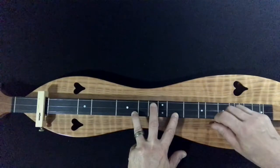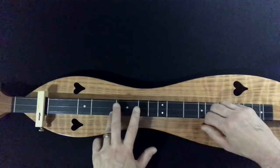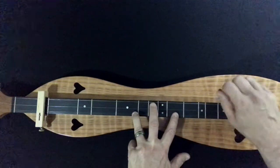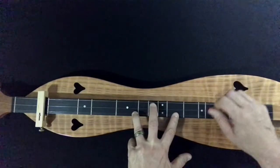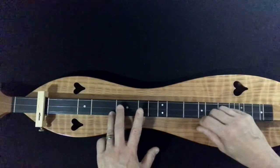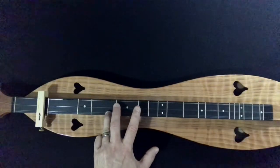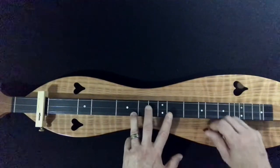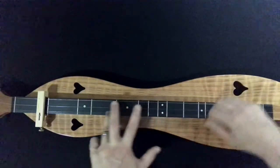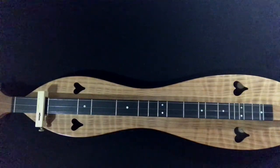We're going to combine those with this next phrase. You're going to play 5, 8, 4. So it's 5, 8 diddy, 7, 8, 5, 8 is a diddy, 4 diddy. One more time. 5, 8, 7, 8, 5, 8, 4, diddy. You may want to shut off your player and memorize that. Put it on pause.